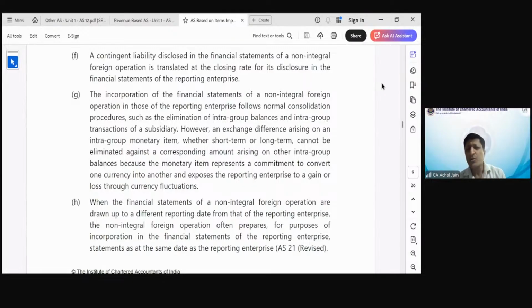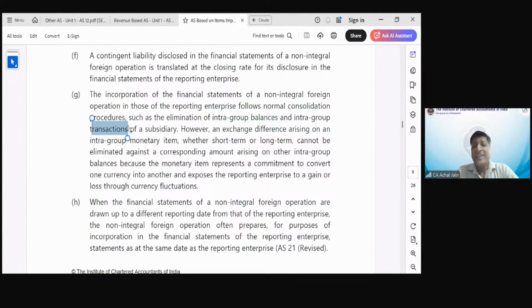So have you covered consolidation? No, sir. I think that's where the doubt lies. I would request that you please make a note on this, refer AS 21 along with this. So that marking you can do, but in the meantime, I'll just explain to you. When you consolidate, it says similar consolidation procedures you will follow as per AS 21, wherein you will eliminate intra-group balances and intra-group transactions.